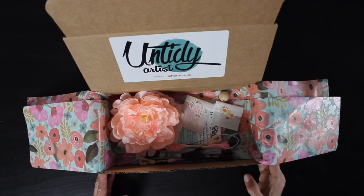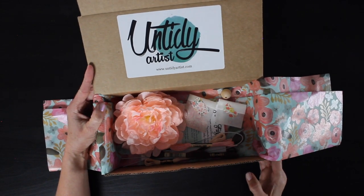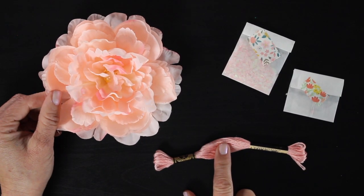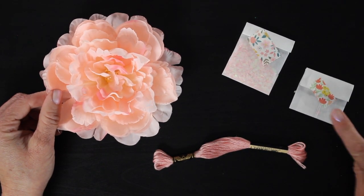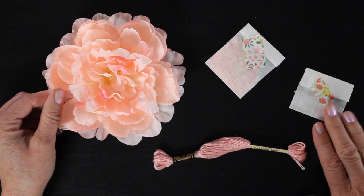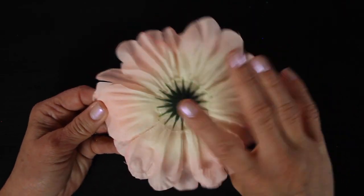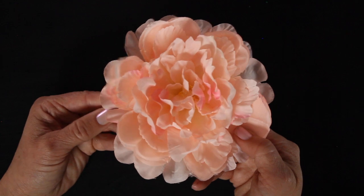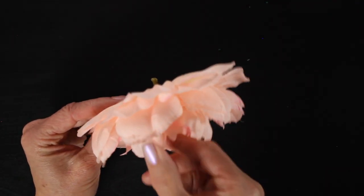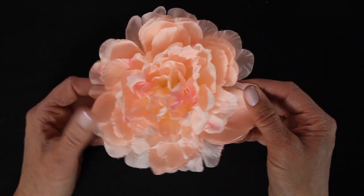For the next flower, this is a fuller kind of peachy pink peony. This one also comes with the thread that matches the flower. You're getting a rose-colored crystal and once again a custom glitter blend. I love the colors in this flower — it's so pretty. It has little bits of brighter pink on some of the tips and it just makes the most beautiful flower fairy skirt. Once again this is a peony, one of my absolute favorites to use for fairies.